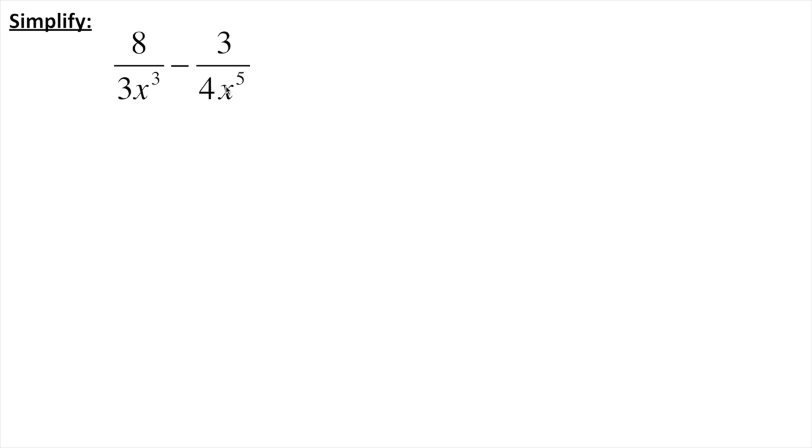When we're finding out how to do that, the best way that I found is we just deal with the numbers first. 4 and 3. The lowest common denominator between 4 and 3 would be 12. We're just going to multiply those two together, so that we've got the 12 portion.